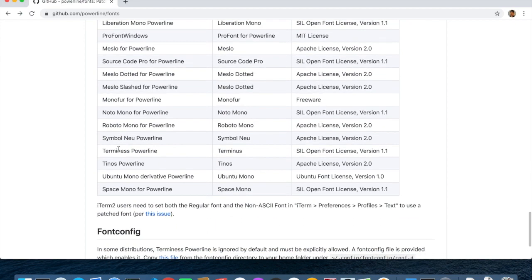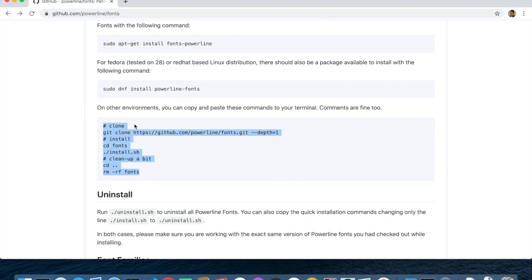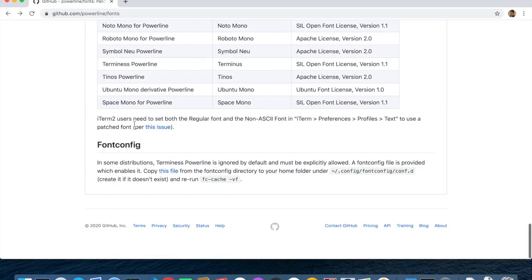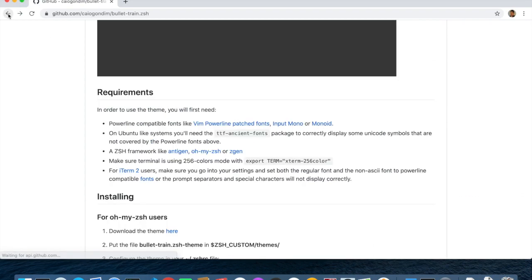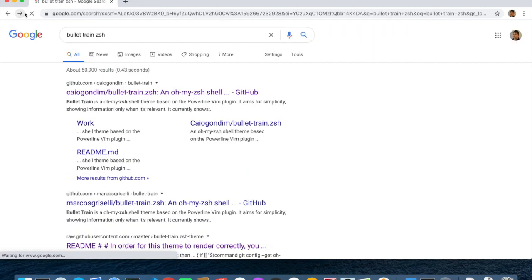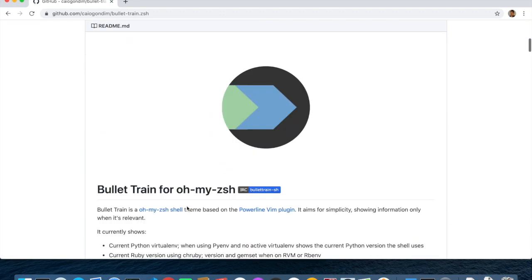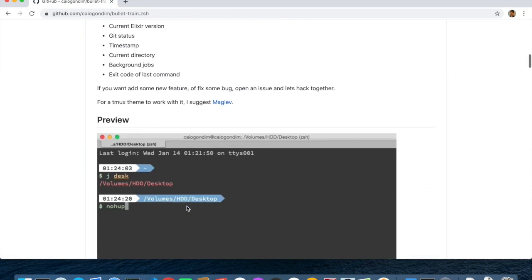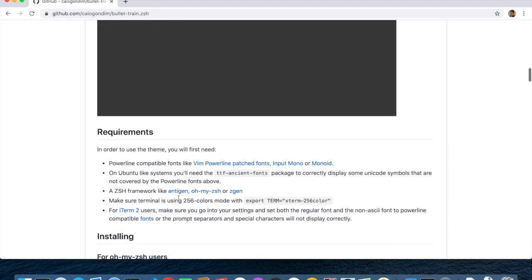It gives us all our Powerline fonts, it should. Things that we need. Okay. Let's back it up. Yes, Bullet Train. This is what we're working on, Bullet Train.